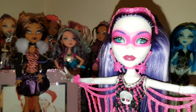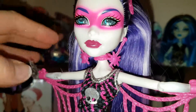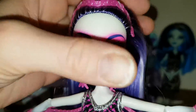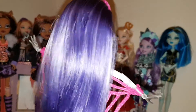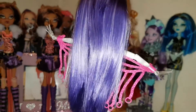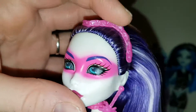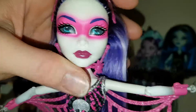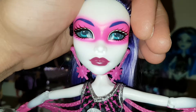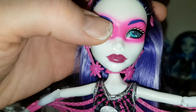We've only got Dot Dead Spectra and Haunted Spectra, so it's nice to have another Spectra. I'll show you her hair first — it's purple. I think it's the same as it always is because Dot Dead Spectra has this colour hair and it's really straight like this. Obviously Haunted Spectra's hair is very different. And then here's a really pretty headband which is chains — it goes around her head. The best thing to do is leave these elastics in place because I don't think you'd be able to get it back on. And here's her really beautiful eyes — she's got purple eyebrows, grey eyes with blue, and then she's got like a bit of a silver line around her eyes.